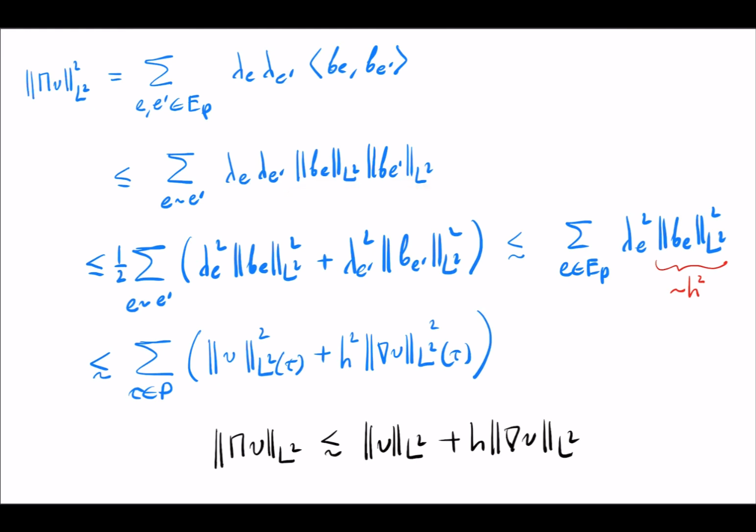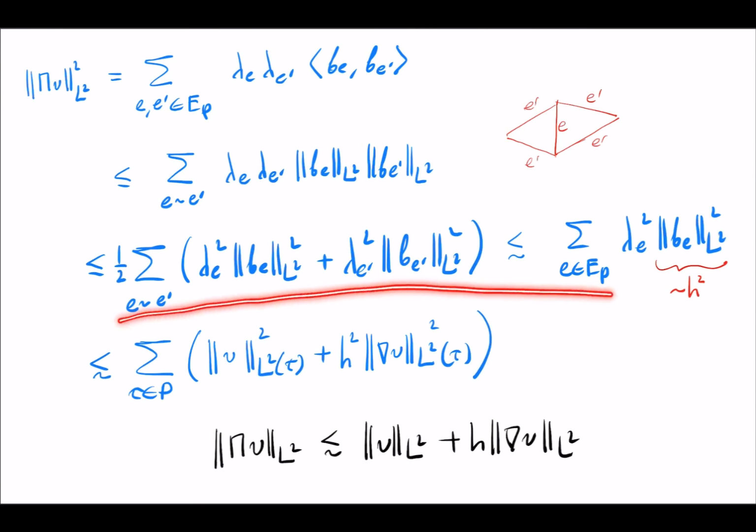Then we can use a simple inequality to bound this product by half the sum of squares. So actually we are grouping in this way. We take this as one group and take that as another group and apply the inequality to get this.